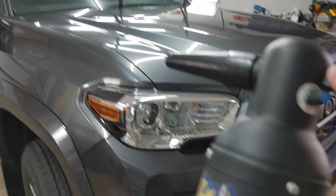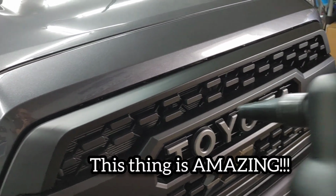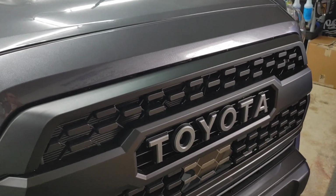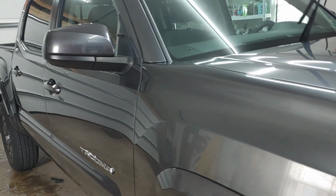You can see I even used the mini car dryer to blow off all of our nooks and crannies. It's adjustable, and it's actually filtered and heated air. So quick way to help blow out all those tighter spaces on your vehicle so you don't have annoying drip marks. And this vehicle looks fantastic.